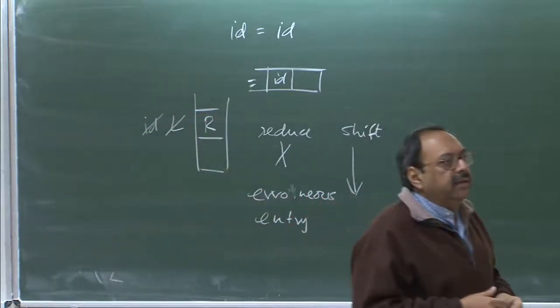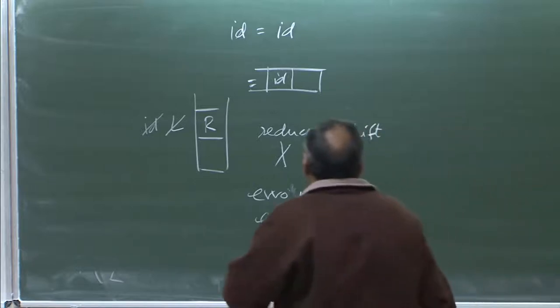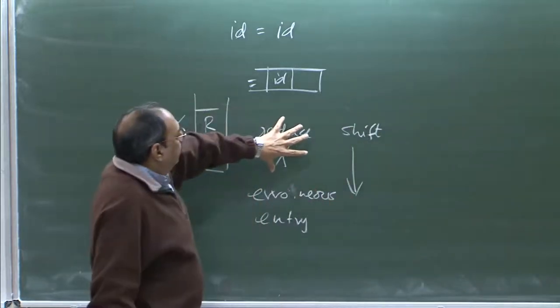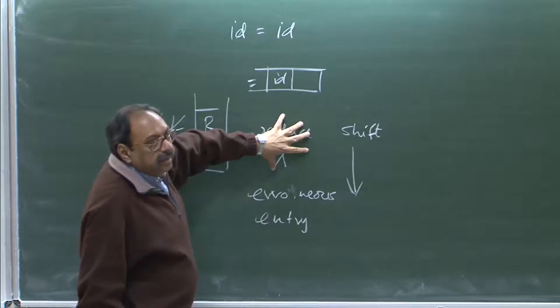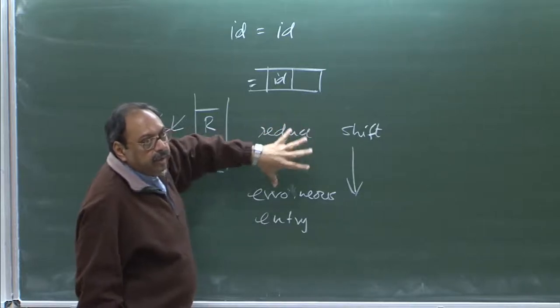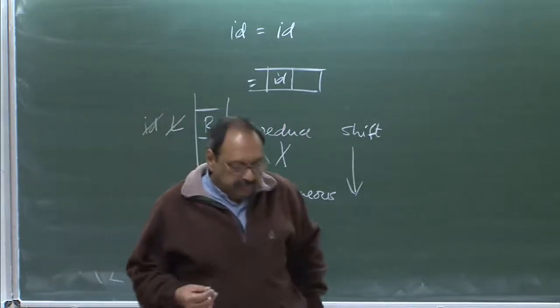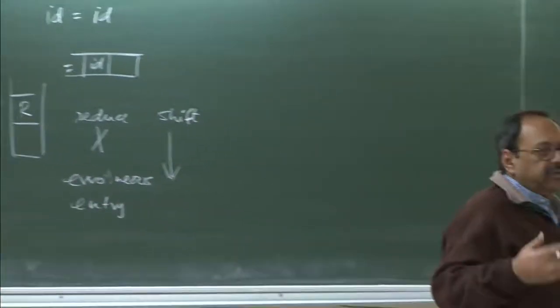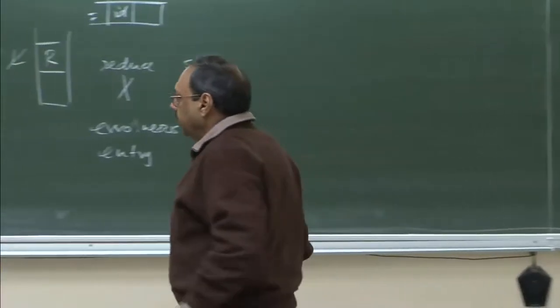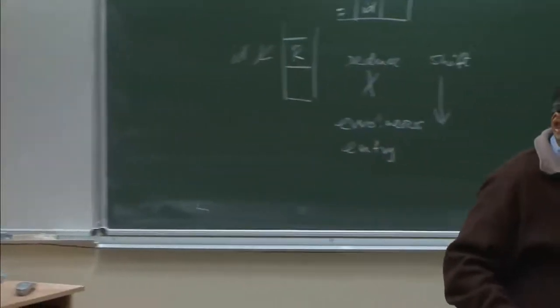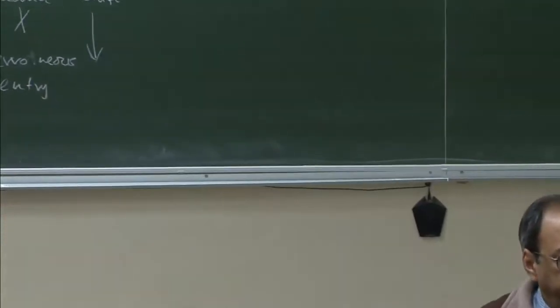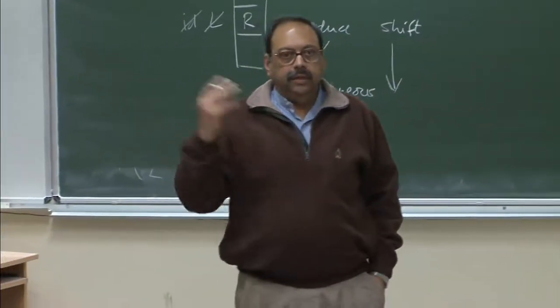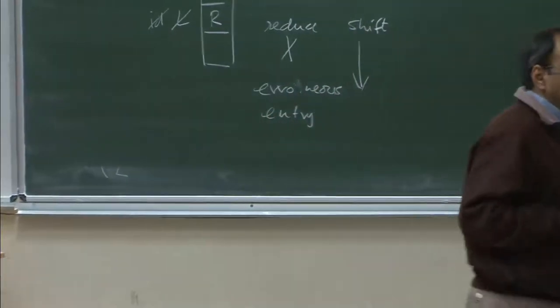Okay? How did I come to a situation where my parse table had this entry? Ideally, it should not have had. Okay? So where is the problem? If we understand the problem, then we'll find that subsequent discussion will become very easy for everyone. So any ideas? Your problem could be anything. Just say something. Think aloud.